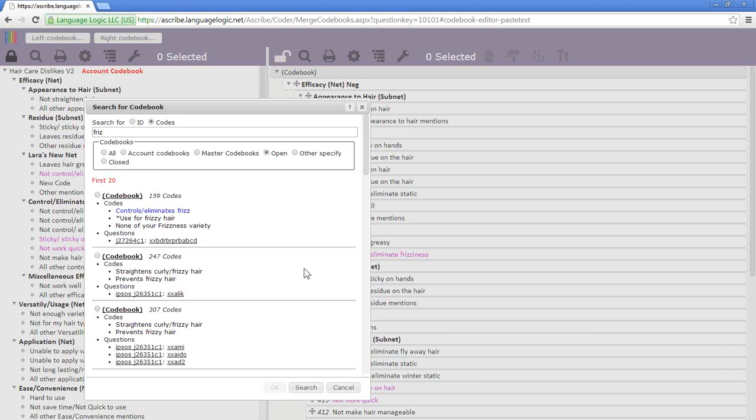All right. And we've been asking, we meaning Ascribe users, the users group, back when I used to code all the time, we requested the ability to search our entire database of code books for a code by a word. You know, we want to search for a character string, search the actual code description.